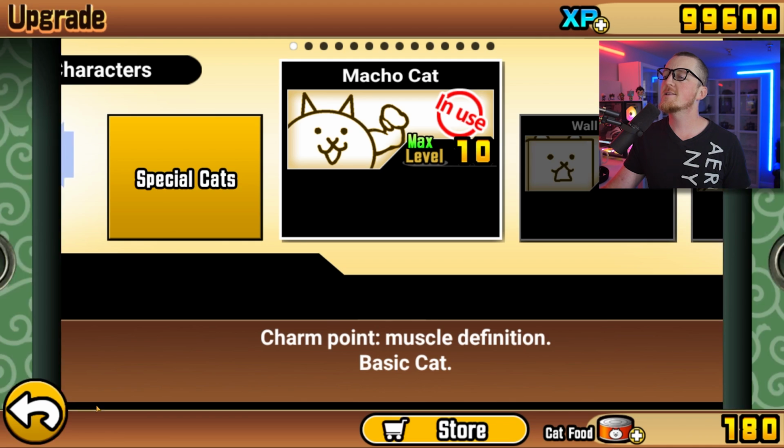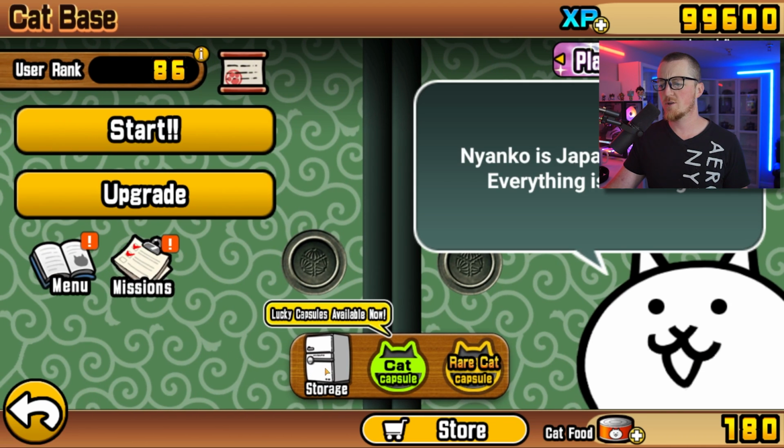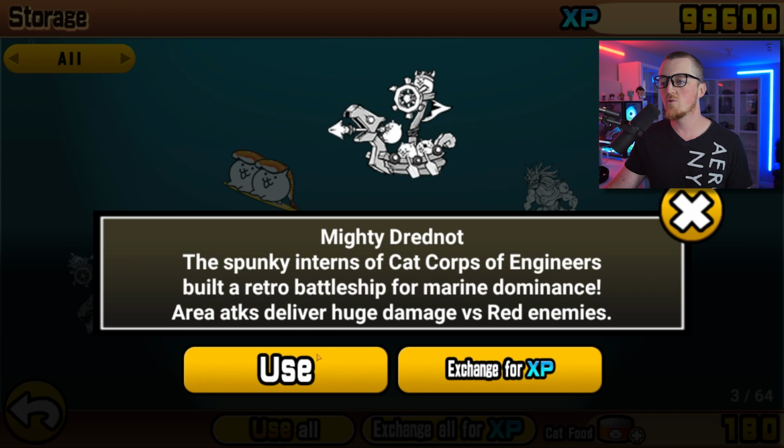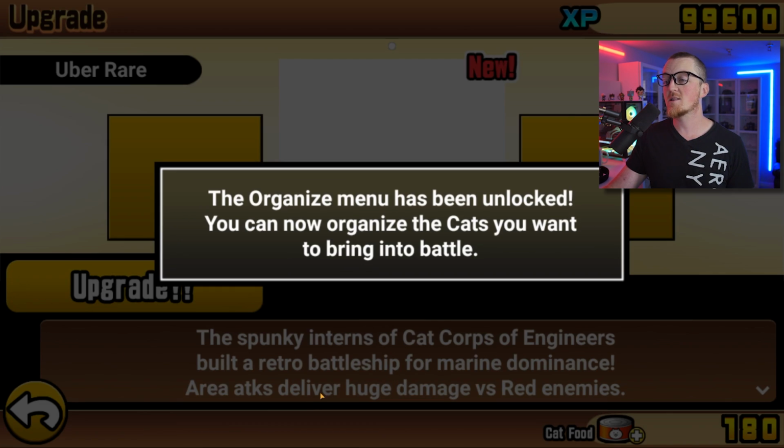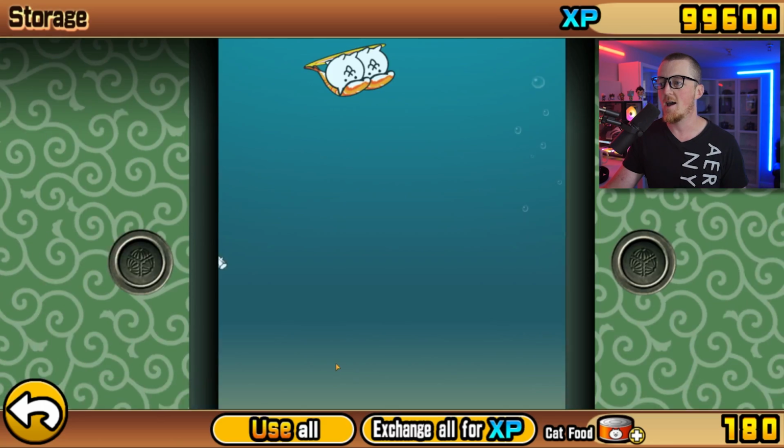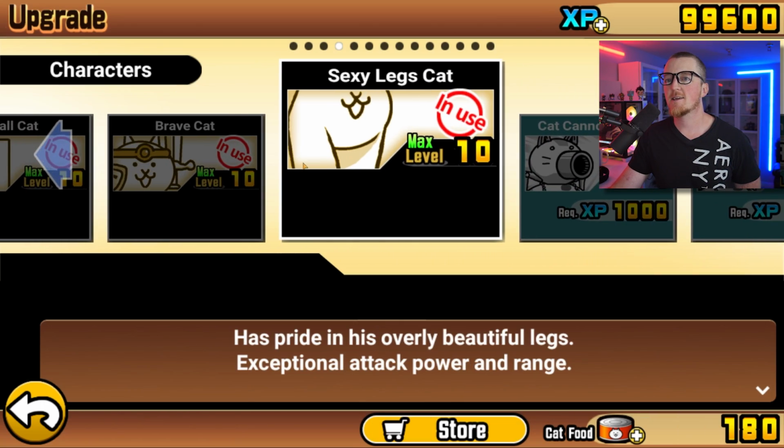They did say they were setting up cat storage. So let's go into the storage. I want to use this. I want it to become... There we go. I do want to unlock the Mighty Dreadnought. And I want to unlock this guy. Macho Cat, Wall Cat, Brave Cat, Sexy Legs Cats.